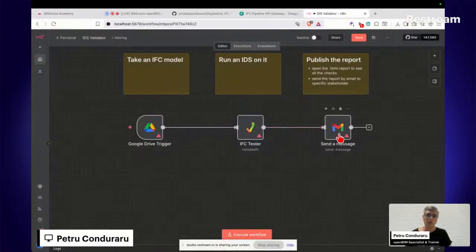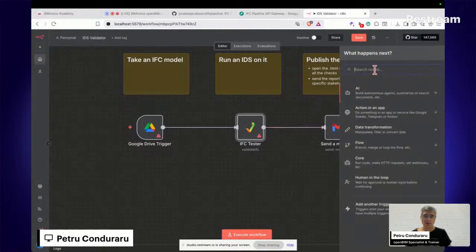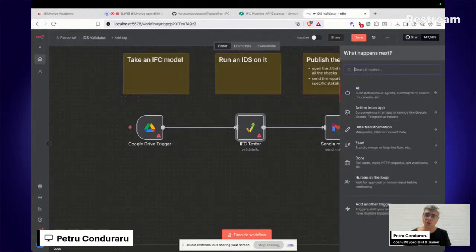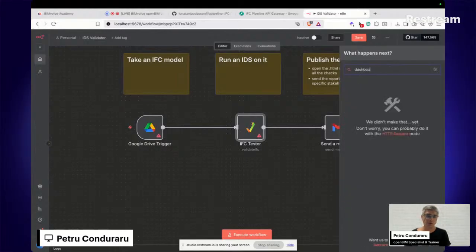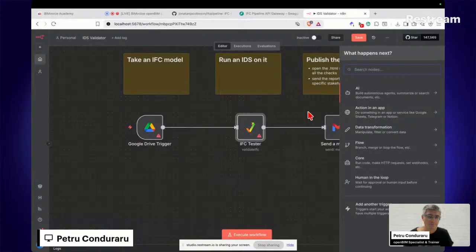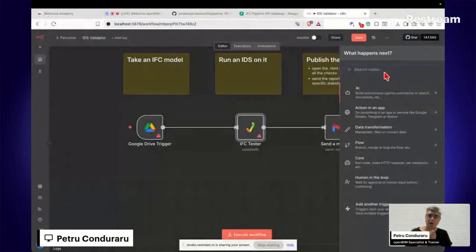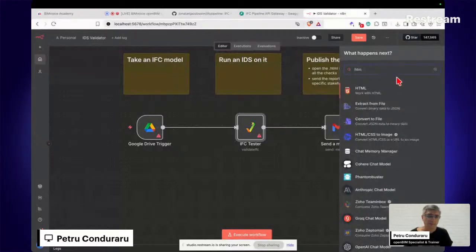Otherwise, we could also do something else, which would be like a front end. Do we have... no dashboard? No. How to call that? HTML?